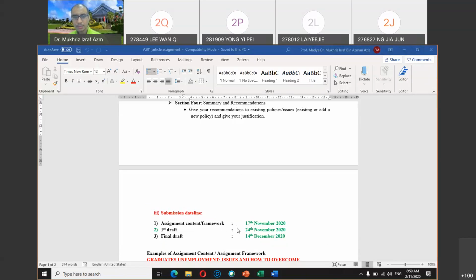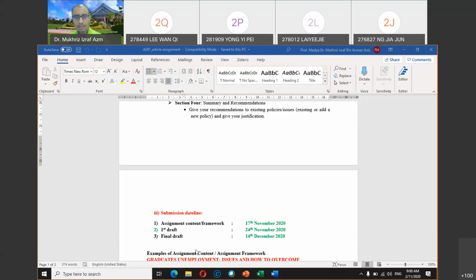Please note the name of your work file. If you submit in Microsoft Word, the file name should also start with the group name, for example group one or group two and so forth, such as "group one framework". That way I know straight away that the assignment belongs to group one or group two. One submission per group is needed for every draft: the framework draft and also the final submission.